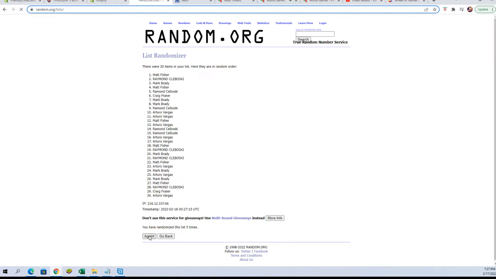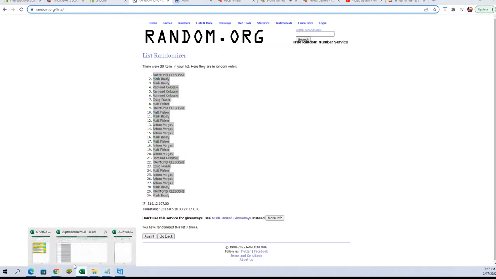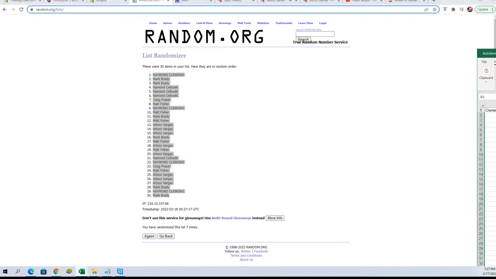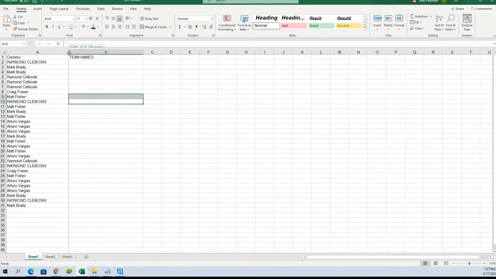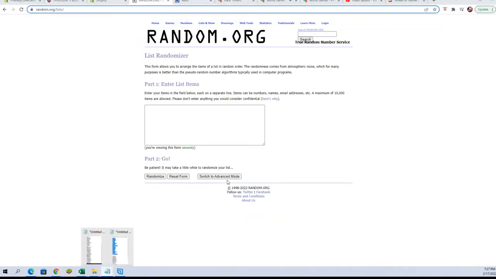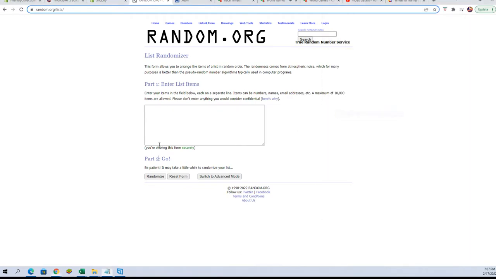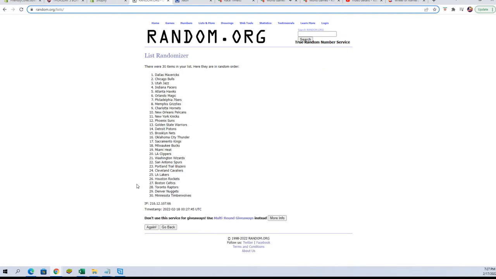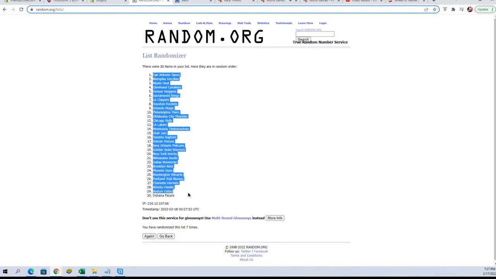Hurry up. All right, there we go. Raymond C to Mark. Oh, boy, the lag's back. The old Lego. All right, there's the team owners. Let's do teams next. Hawks down to the Wizard. All right, guys, Spurs to the Pacers.